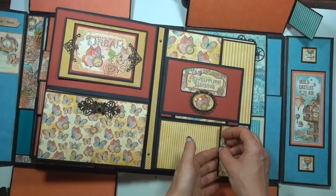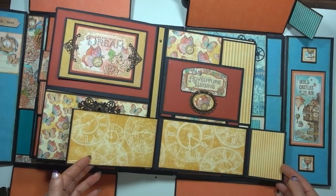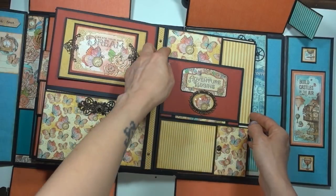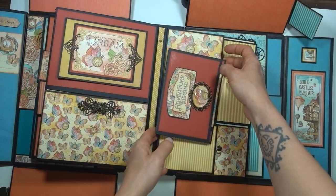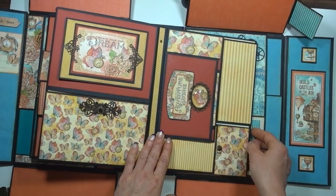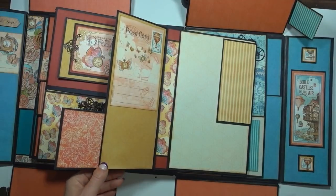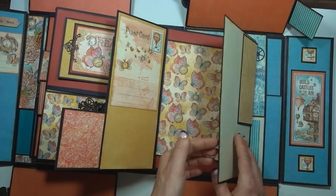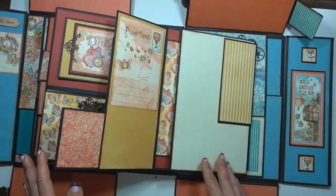So this opens up like that. And then down here there's a little metal pull tab, and this opens out to the side. And then this, you have to be careful when you turn it, but it does turn like that. And then this whole thing opens up to the side. And then this opens to the side, so big spaces for photos.